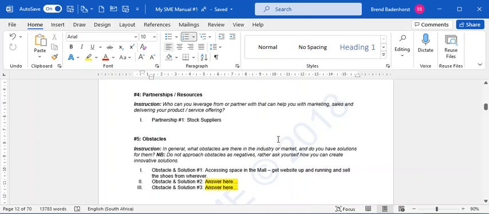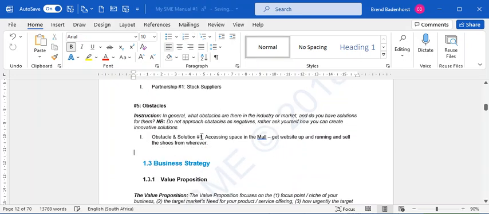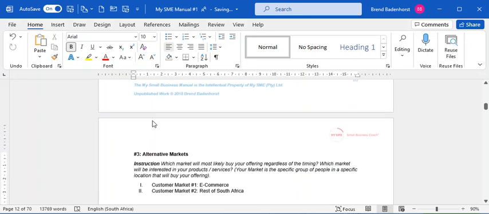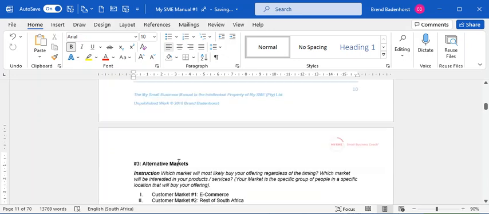Right, so no excuses. I just want to encourage you all that you can find a million reasons why something will not work. Ultimately, if the need is there, the market's targeted, you need to find a way to make it work. There's a couple of other obstacles that might also play a big role. I'm not going to jump into that now. This video is getting a bit long. And there you have it. We now have completed our target market. All our market research is now done.